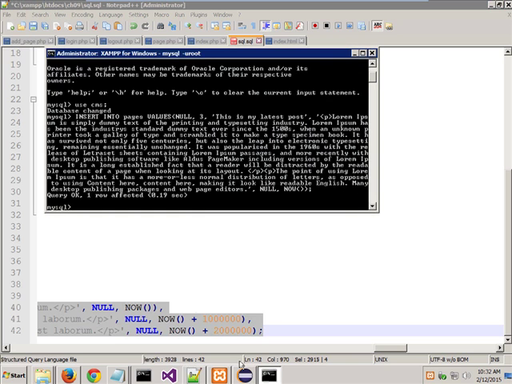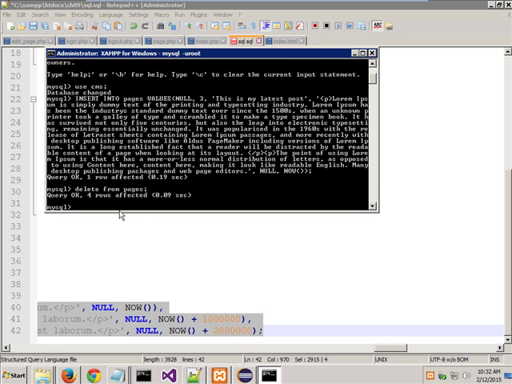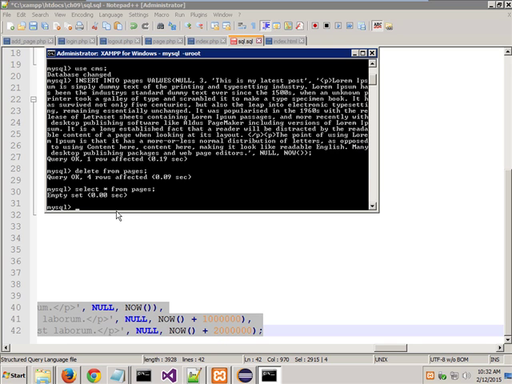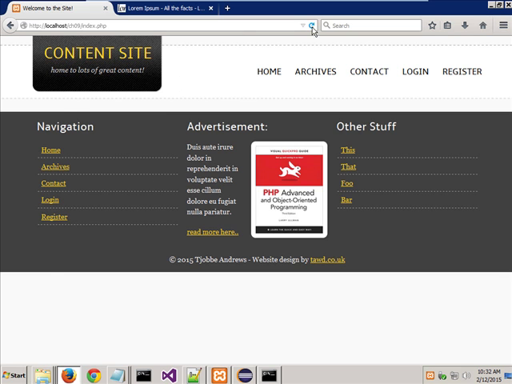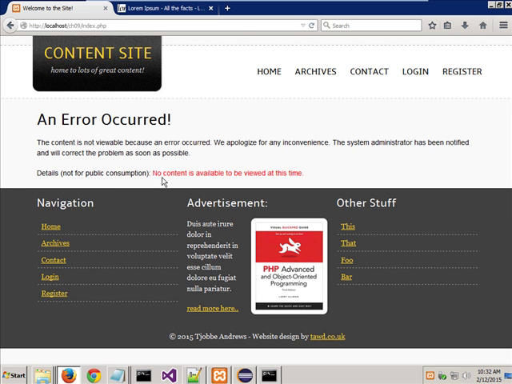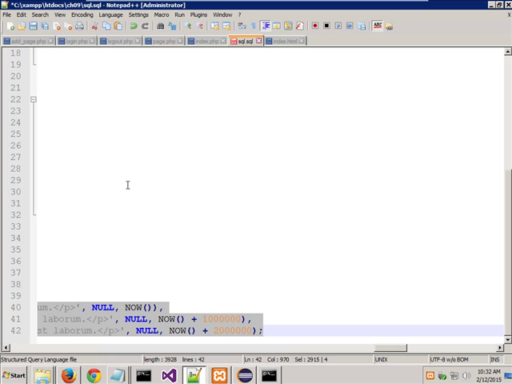So I'm going to come back into here and I'm going to say delete from pages. All right. So now, would you agree? Select star from pages. There's nothing in there, right? So now notice when we come back to here and we refresh, no content is available to be viewed at this time. So that is what we ended up getting.